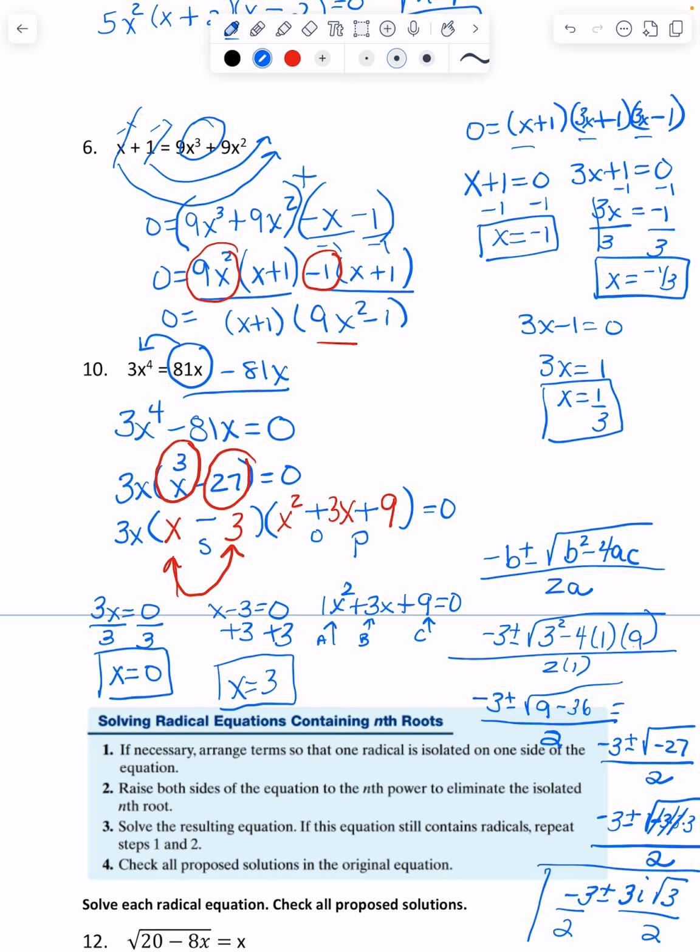So this is 2 answers down here. Negative 3 halves plus 3 halves i square root of 3. And negative 3 halves minus 3i square root of 3 over 2. And then we have our third and our fourth answers here. So that one is a little bit tough in that when you have a cube problem, always remember that that trinomial will not be factorable. You're going to have to use something like the quadratic formula to be able to solve.